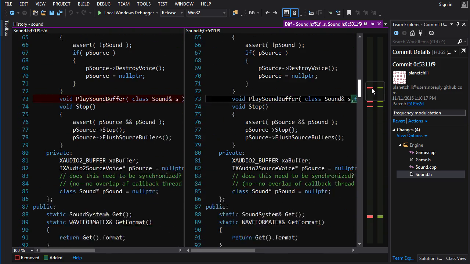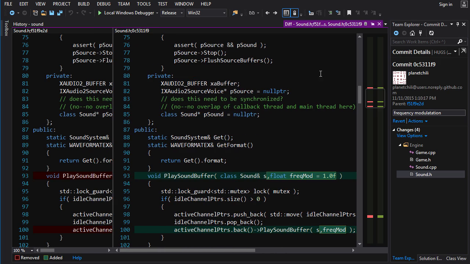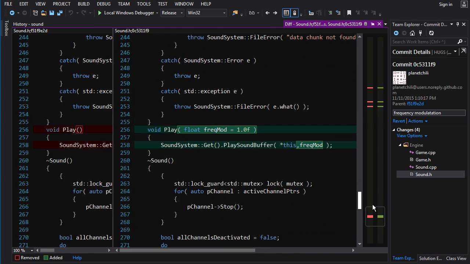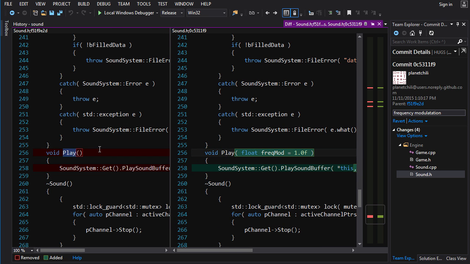So in order to do that, we have to support frequency modulation in our sound system here. So what I've done here is I've changed some of the functions. Now they take a frequency argument, and in XAudio, you modulate the frequency based on floating point 1.